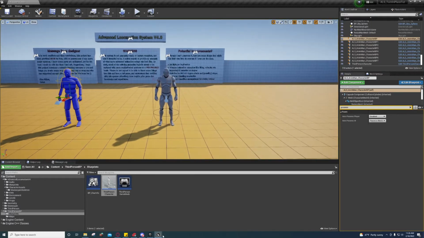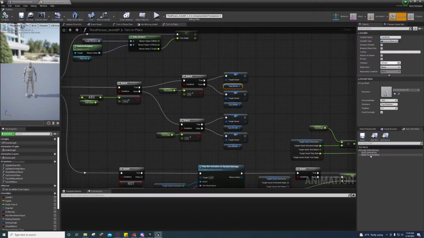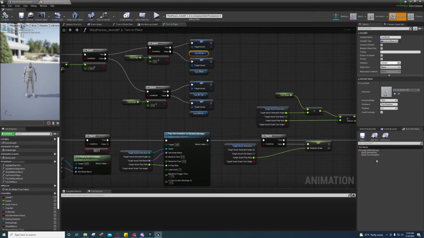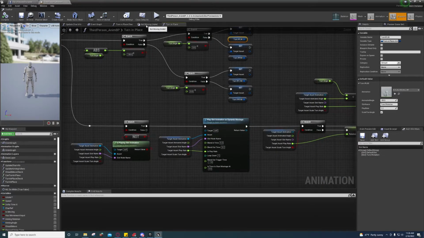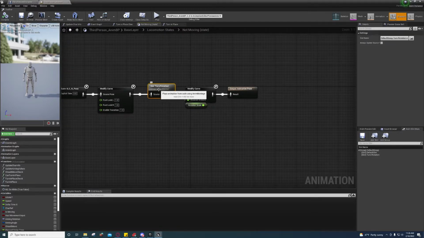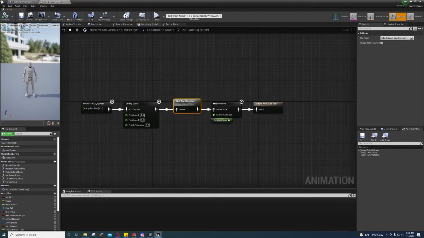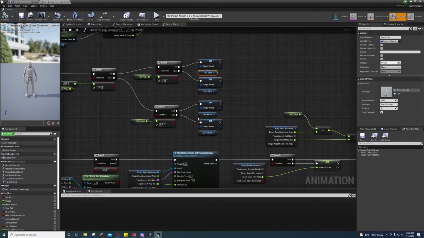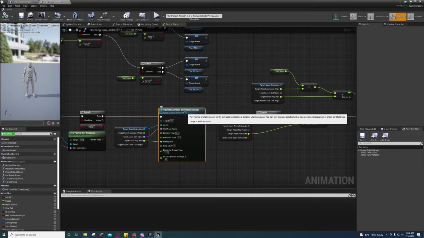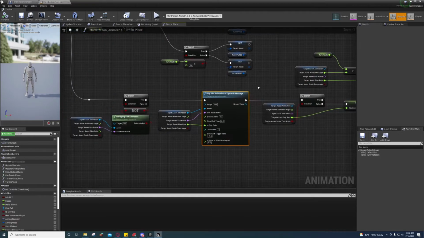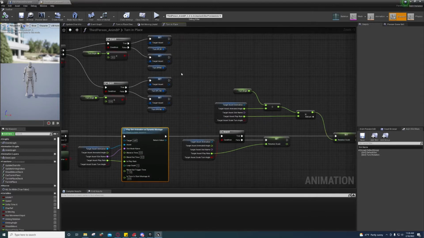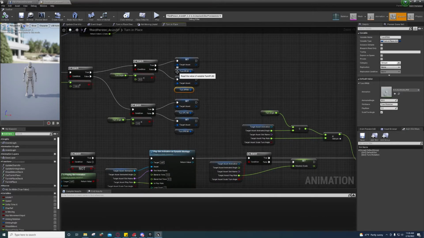So if you're not getting that, then come back here and check and make sure that this right here is named just like it is for your slot. And I believe we did that under the not moving. Yeah, so under the not moving, that's where we placed our slot. And that's where these animations will play. And that's also why we're using the play slot animation as dynamic montage, is because we want to be able to play these on slots. So I'm not sure if I had explained that to y'all before. So anyway, let's get started.